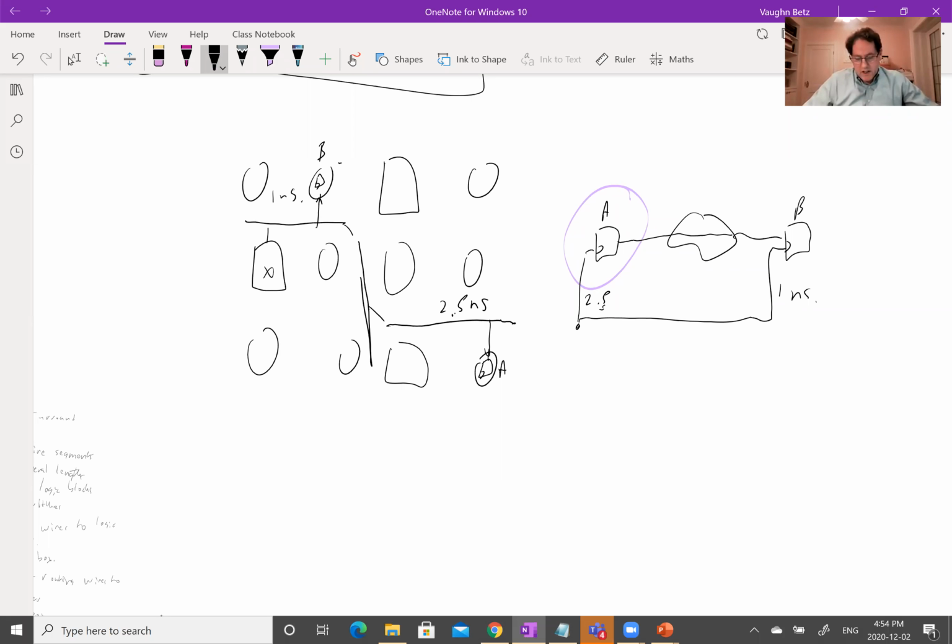So you say, well, okay, then maybe, so that was bad. If I reverse this, so now let's say I look at some other path where the first delay is small, okay? And the second delay is big. Okay, now it doesn't hurt my clock period. In fact, it helps it. But if this data path delay is just a little data path delay, and this only has a 1 nanosecond delay in between these two blocks, now I've got a hold time violation, right? My clock arrives at this register, it launches its data. 1 nanosecond later, that data gets here, and that's actually before my clock arrived, which means I've got data run through. So that's a hold time violation.